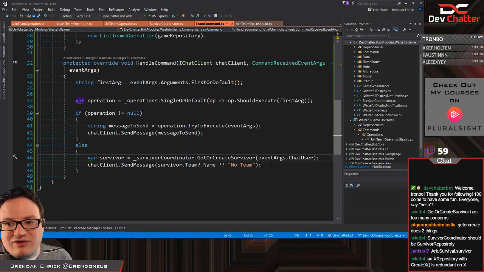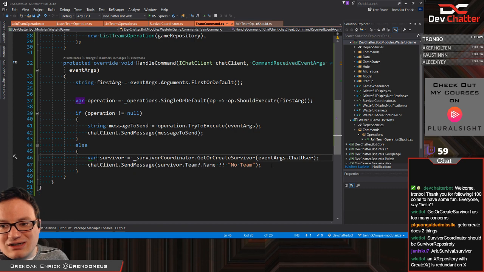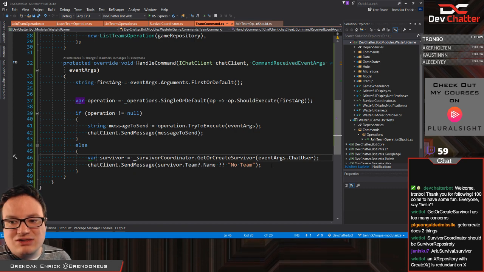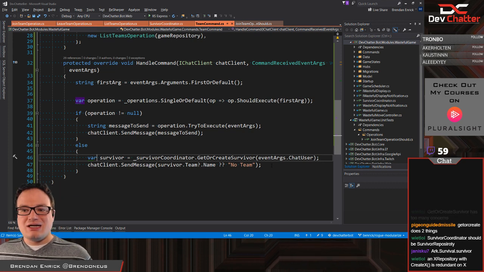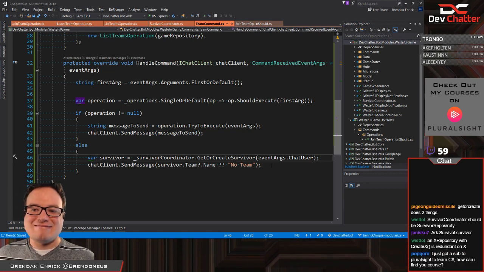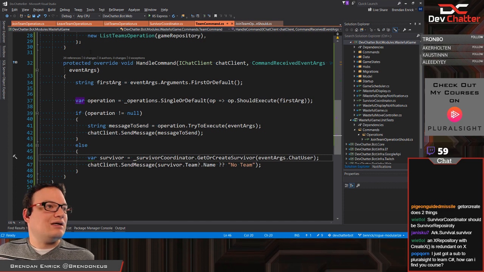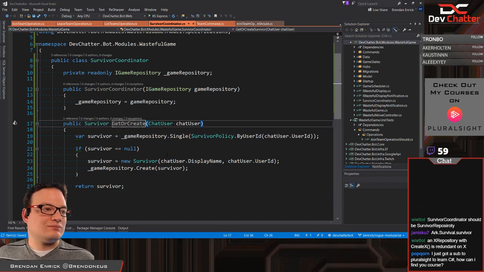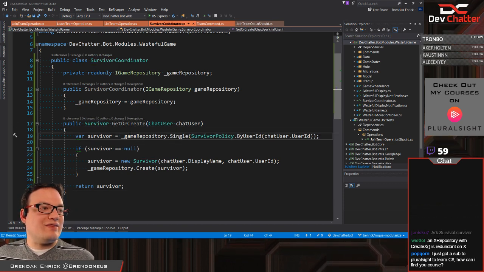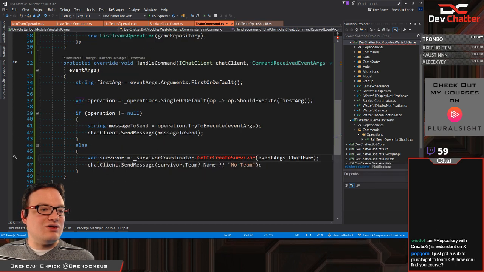Tronbo, welcome, thank you for following. Get or create survivor has too many concerns. Get or create does two things. Yes, it does two things. I guess we could call it a... Oh yeah, okay, that's true. Get or create on that is probably what we should call that. So I'll give you that one.